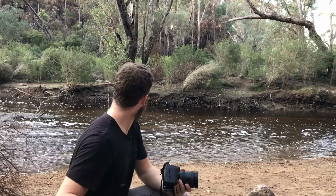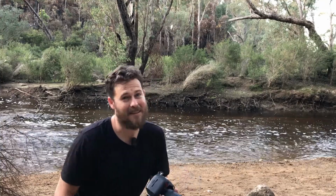So it's kind of nice, we've got this sort of dark green trees in the middle, and then up in the right hand corner these red leaves. In the left there's like this ghostly white tree, and they're just sort of really popping out from the dark green in the middle. So it's a pretty basic shot, but I quite like it.